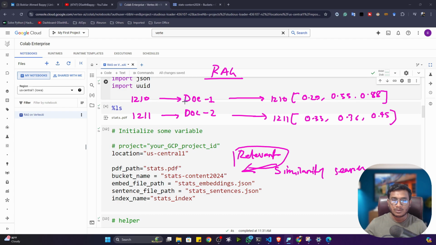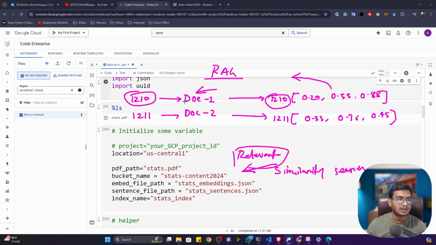Let's say doc1. Whenever it gives you the doc1 relevant answer, that means it will return the vector, because your model will only return the numbers, not the text. Okay, and where will this particular number map? To this document. That means this document is representing this vector. That means whenever your model is generating this vector, it will map to these documents, that means the text. How? With the help of this UUID. So it will look for where this UUID is present. That document it will show you as a relevant answer.